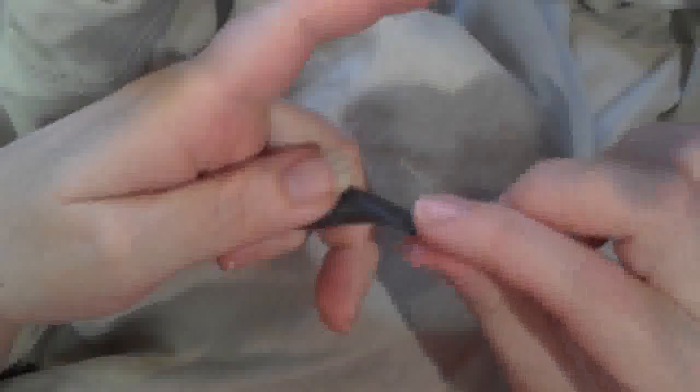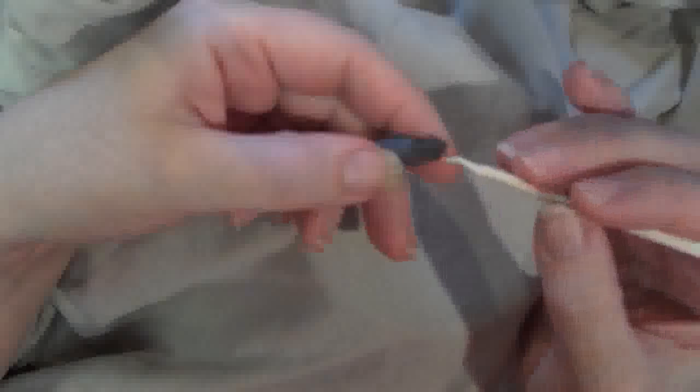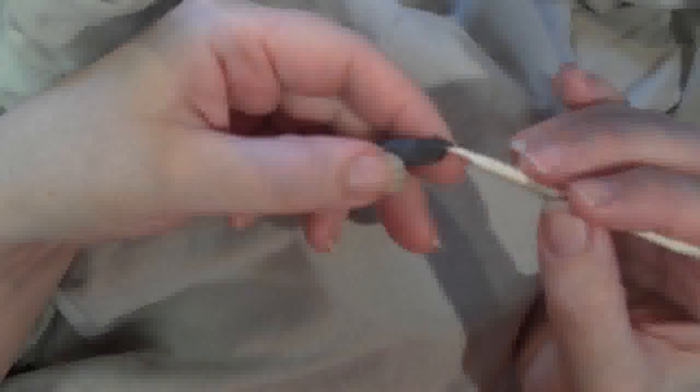And I use my thumb and forefinger to smooth the ends. If preferred, I can also use the end tip to help smush the clay where I want it to go. And what I'm doing here, because I want this to be a curved form, is allowing the inside of the tool, which is a curved edge, to go along the top of each finger to gently curve it towards the crease.